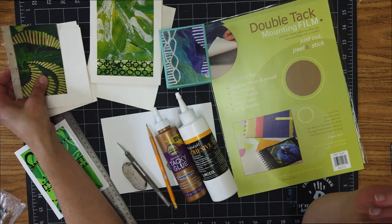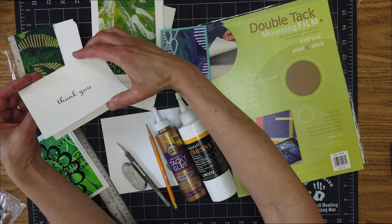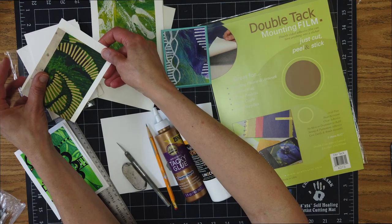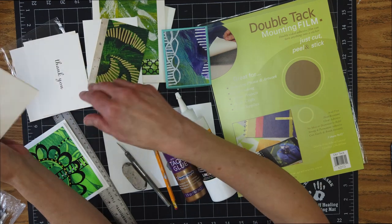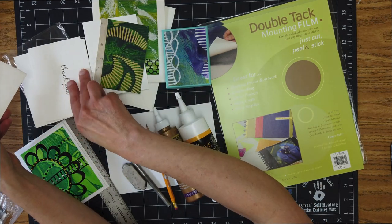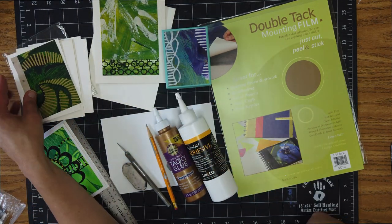Another option, something I do, is buy these that I just think are not personal enough. You know, thank you. And I use that because this pack was $1.50 for 8 cards. Usually you can find them on sale somewhere lots of times. And then I'll customize them with my artwork.